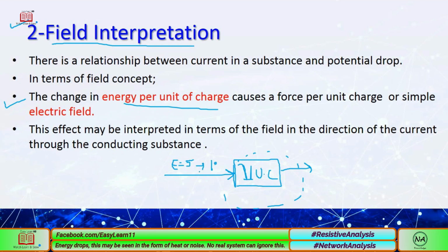Then if we change the energy on a unit charge, it will change the force per unit charge. But right now we have only 1 charge, so the force on it changes too. Maybe it first had a different velocity and was in motion. If it is in motion, then right now it is at another speed.